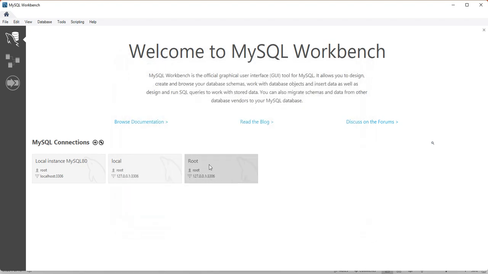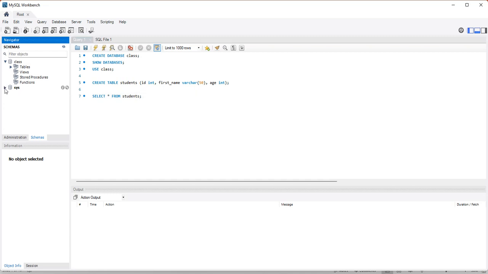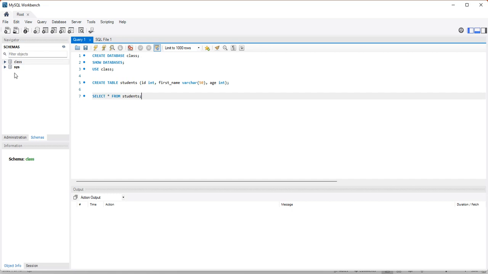Then I'll just click on my root where we did our work, on the MySQL workbench area. And what we did, we were able to create a schema. By default you'll have the sys schema, but that's the database. We use the create database command to create a new database, and of course you give it a name. Ours we called it class. To see the list of databases existing in your work, you can just run show databases and you can have a view of it.